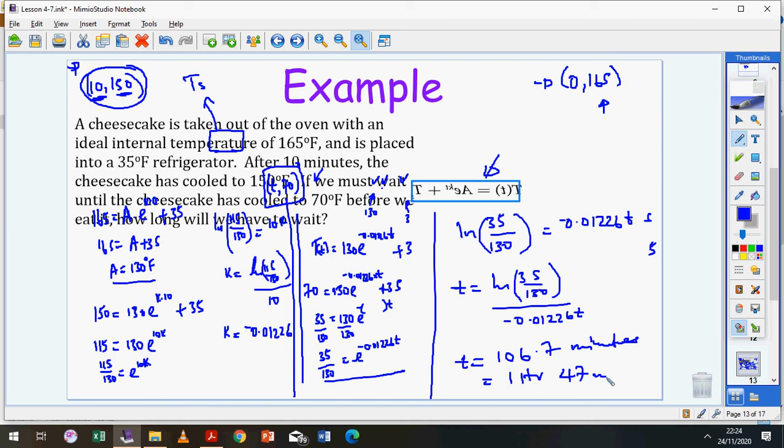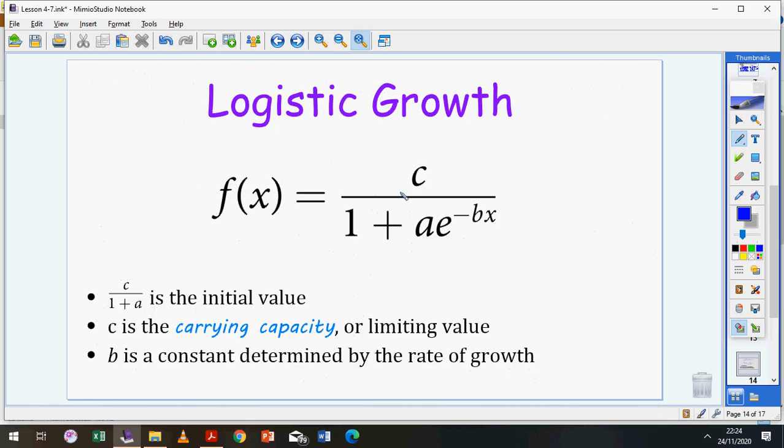Okay, the last idea for today is logistic growth. Now we've talked about exponential growth, but sometimes exponential growth doesn't make sense, because think about this: if Senais gets selected by Disney to be the next Maui in their next movie, Maui Part 2, and he says, "Oh, I have to get a check," so he says, "I'll do 1 push-up on the first day, then I'll double the push-ups that I do every day." So on the first day he does 1 push-up. On the second day, he does 2 push-ups. Third day, he does, what do you think, 4 push-ups, because he's doubling every day. On the 4th day, he has to do 8 push-ups.